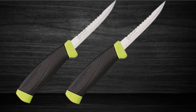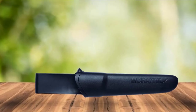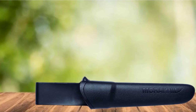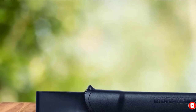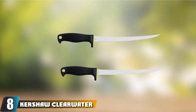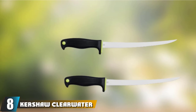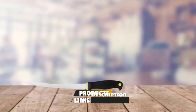Apart from filleting, this knife is ideal for cutting vegetables, a plethora of meats, and herbs — a beautiful knife that delivers comfort, ease, and versatility. At number 8, we have the Kershaw Clearwater 9-inch Fillet Knife. Whether you want a fillet knife for fresh or saltwater fish, this is an excellent option as it's suitable for both.